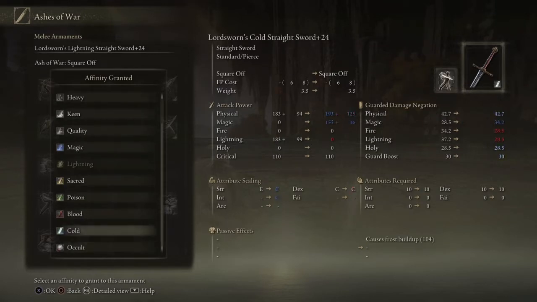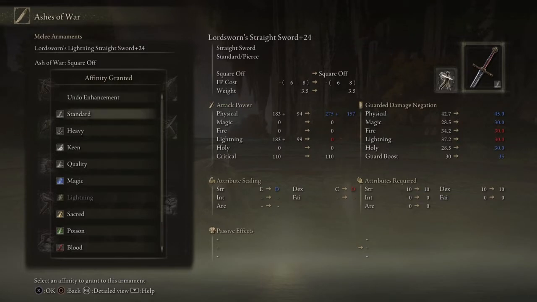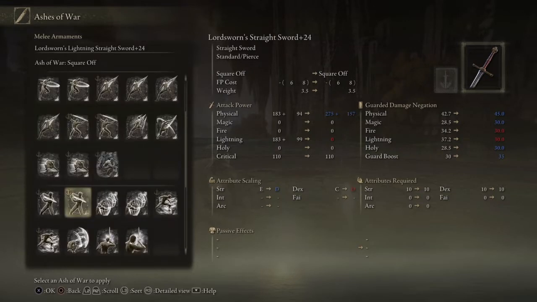There are some things like cold, where you can get C on strength, intelligence and dexterity, not so bad. Blood, D on all. So the status infusions work really well with it. This is kind of a jack-of-all-trades type of sword. I have not found a build that it does not work well on. I use dual Lordsworn straight swords on almost, I would say, half my builds. And yeah, it works well with every infusion. There's not a wrong way to go with this sword.